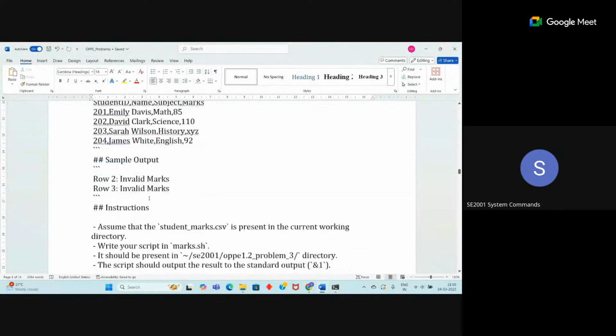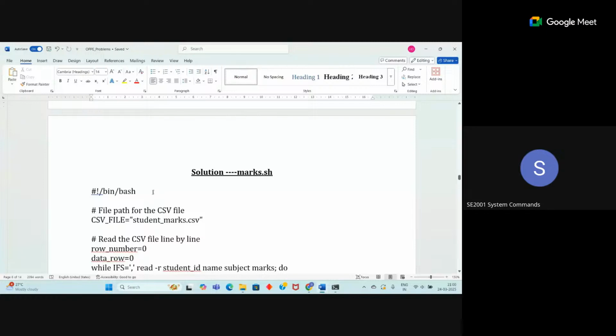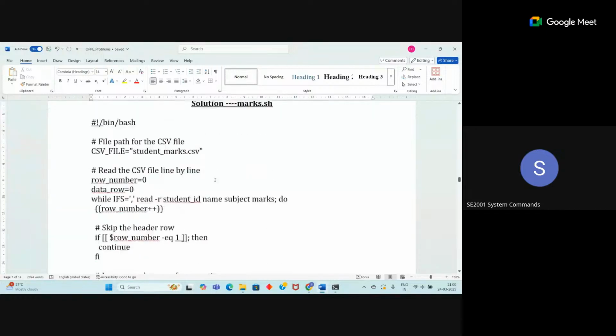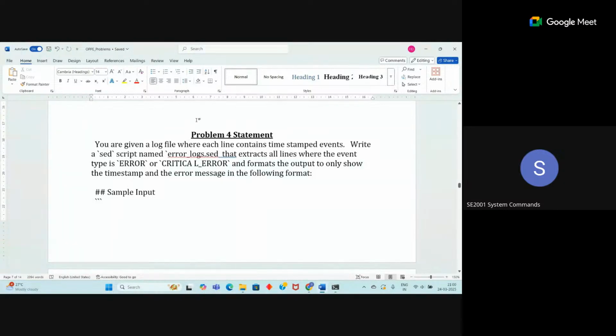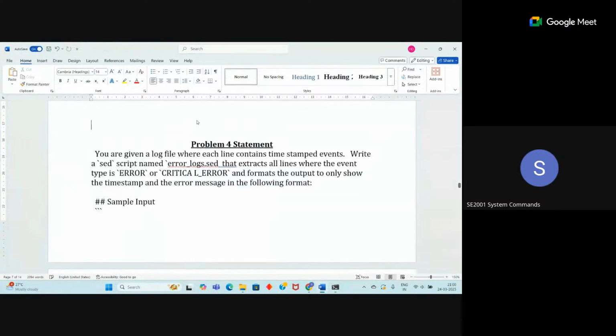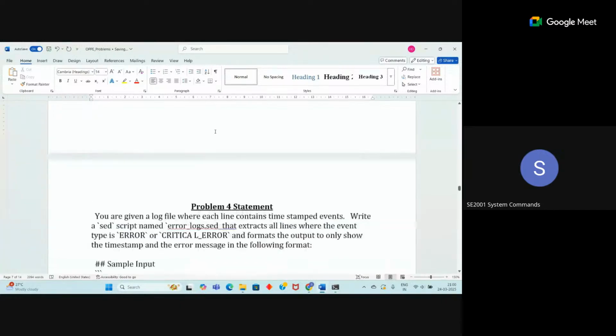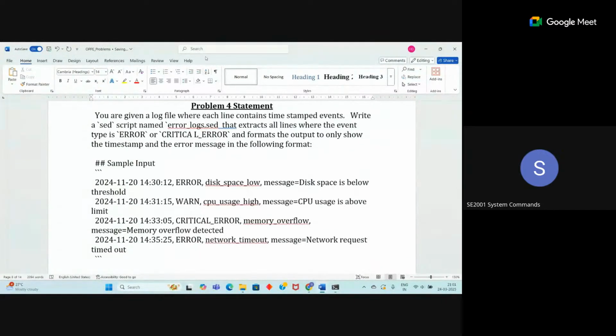Okay. Can I go to the next problem? So the problem 4: you are given a log file where each line contains time-stamped events.